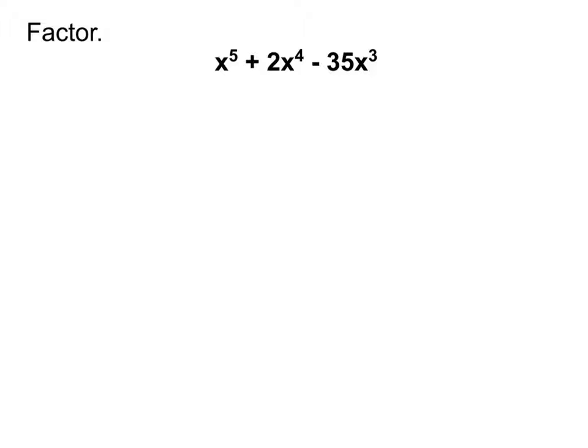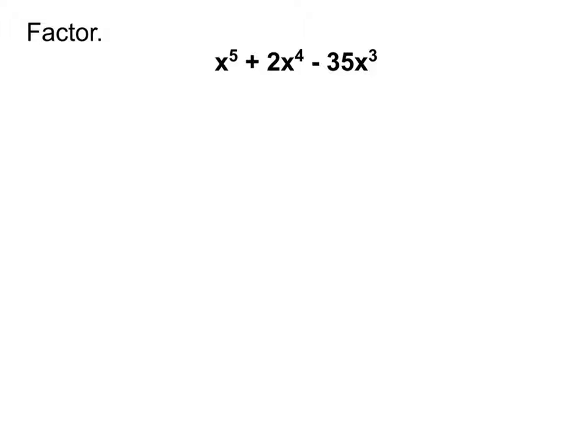So again, looking at our polynomial here, we want to see if we can factor anything out of every single term. So as I look at every single term, well, there's no number I can divide them all by this time. But there is still something I can pull out of every single term, because you notice they all involve x's. So I'm going to be able to pull some x's out of every term. The question is, how many x's can I pull out of every term? 3 of them. Yep. Whatever the fewest number of x's are that you see in any of the terms, that's how many you can pull out of all of them.